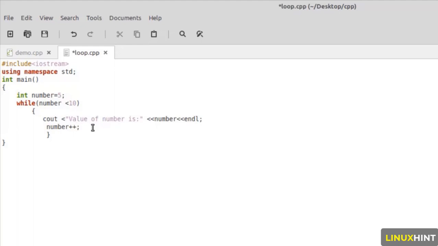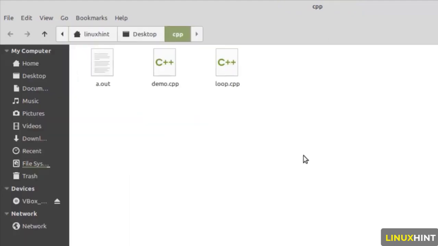When this while loop starts executing, it will evaluate the condition. If the value of the number is less than 10, then it will print the value of the number and it will increment the number by 1. This execution of the loop will continue until the value of the number is no longer less than 10. Write the return statement here, and let me just save this file. The file is saved here.